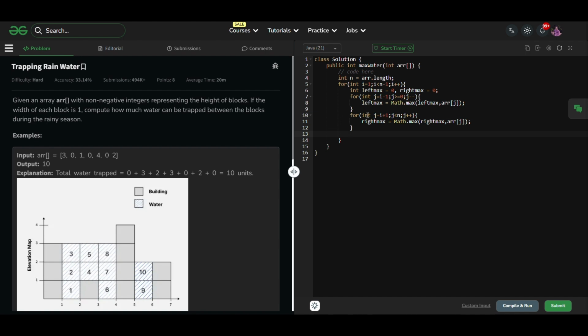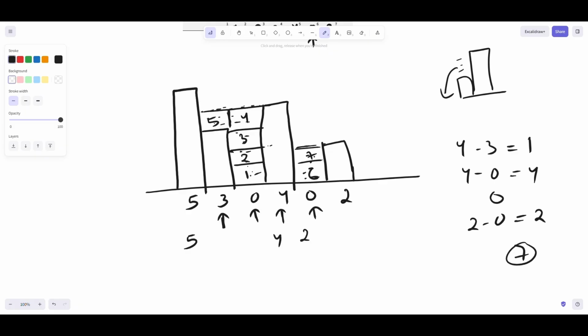So we'll say what the water level is. So int water level will be Math dot min of left max comma right max. Here, for this index we are checking the left max and the right max.